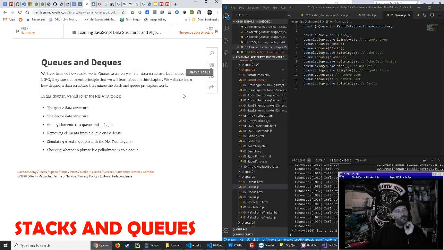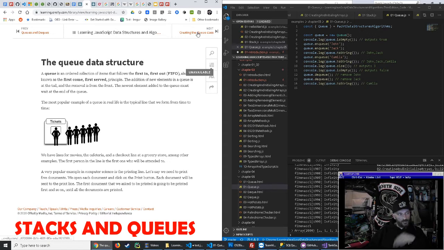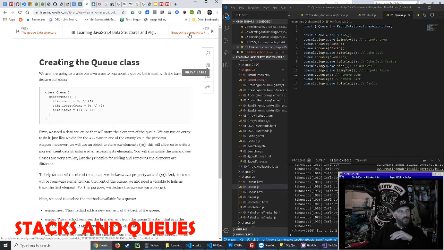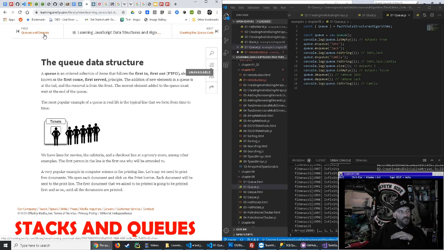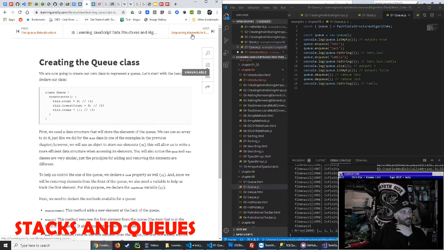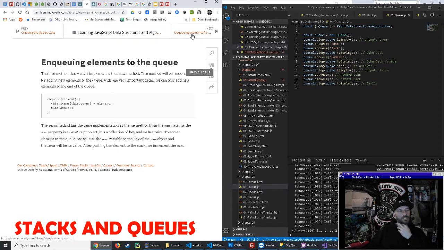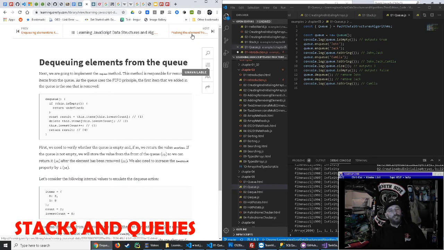So instead of having a structure that we can only access at one point, we have this structure that has a beginning and an end, like the ticket queue. So I can decide to add to the end of the queue, or I'm basically like popping off the top of the queue and receiving my ticket. So it's kind of like a stack, but in this scenario we might have elements that are aging, right? This is how you would handle tickets, any kind of event where it's first come, first serve.